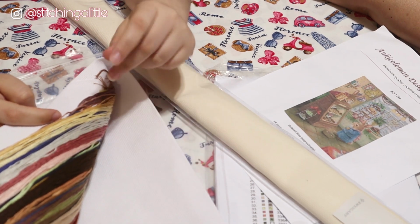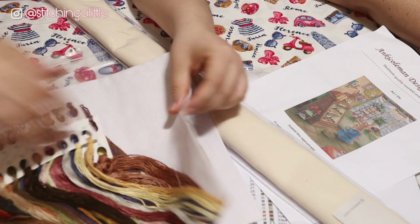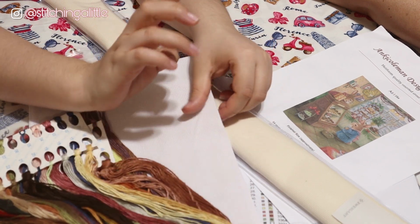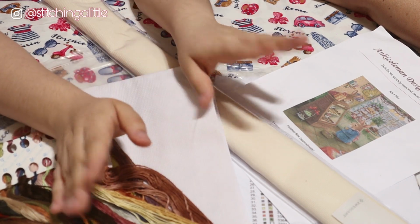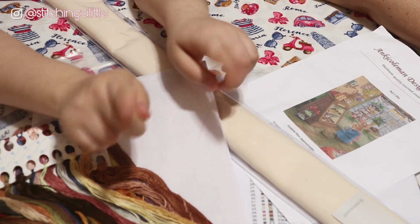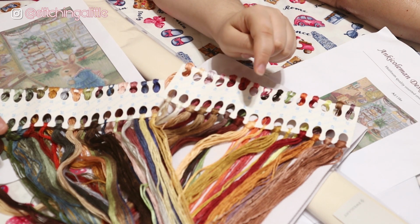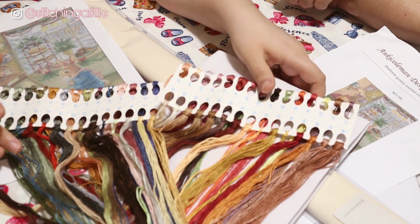And I do have to say that I was doubting on using a new fabric for this one because I'm not sure if you can tell very well with the camera, but this fabric is actually not that bad because we've received a lot of fabrics that come with the kits that are very stiff. No matter how much you try to wash them to make them a little bit softer, there's no way to get around it. But with this one, it's actually not that bad. I will be updating you guys on a future floss tube if I switched out the fabric or not, but I was doubting a little bit when we were recording this video.